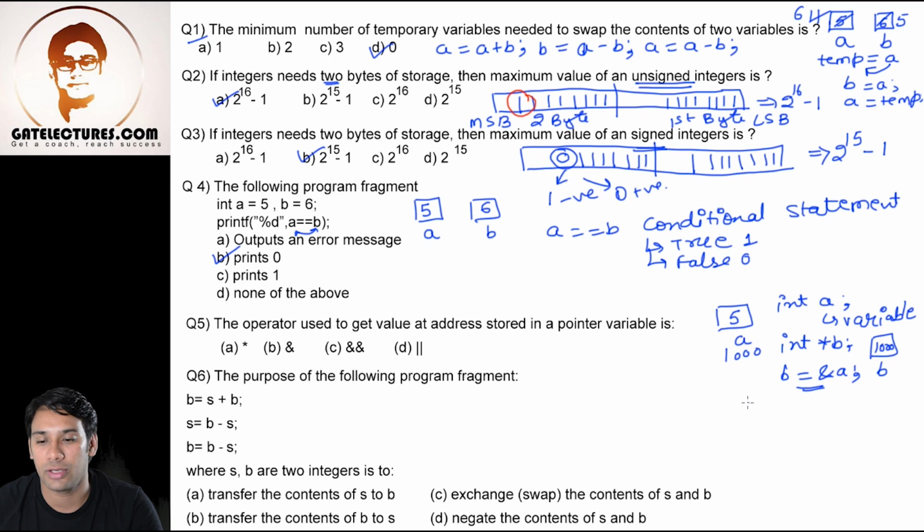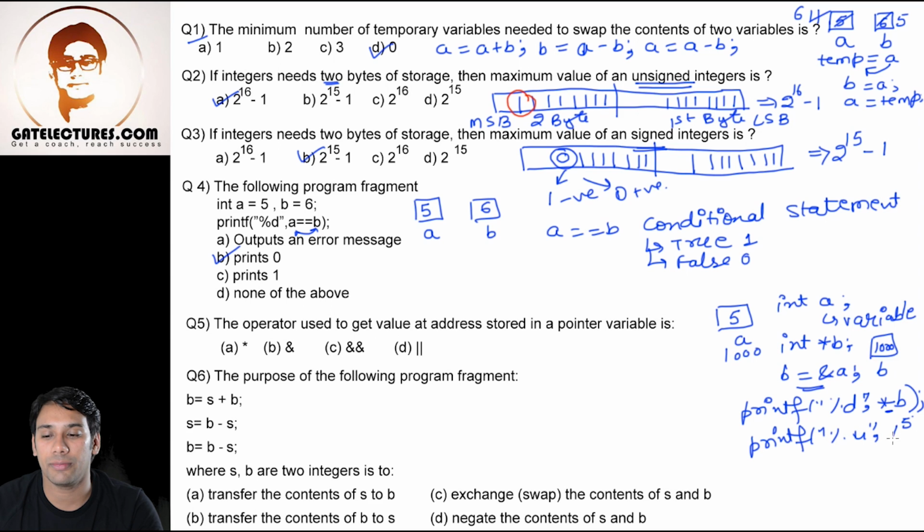So if I use printf("%d", *B). Now because of this star, it means I am going to access the value stored at the location 1000, therefore this is going to print 5. But if I do printf("%u", B), now this %u is used to print the address stored in a variable or any other address, and this address which will be printed is in hexadecimal format, right?